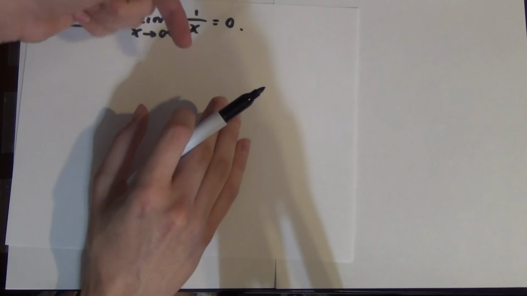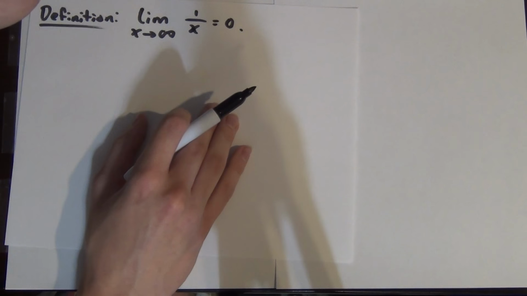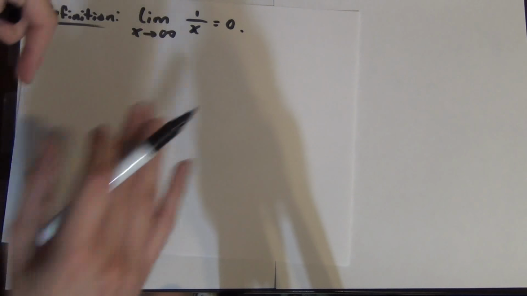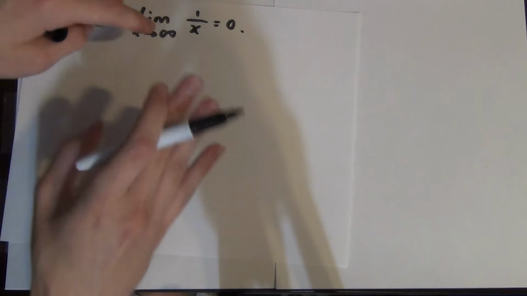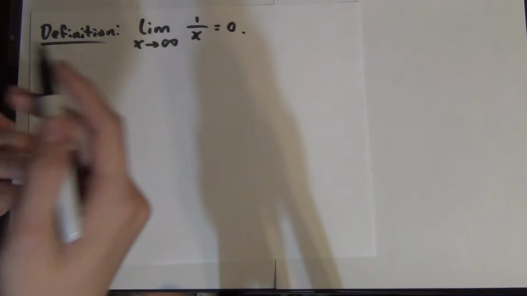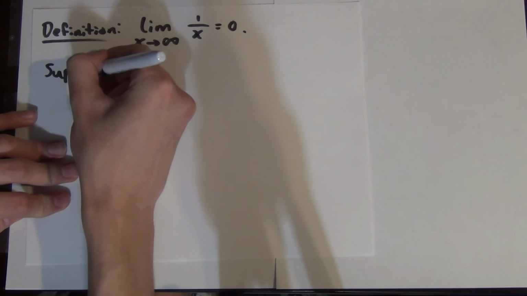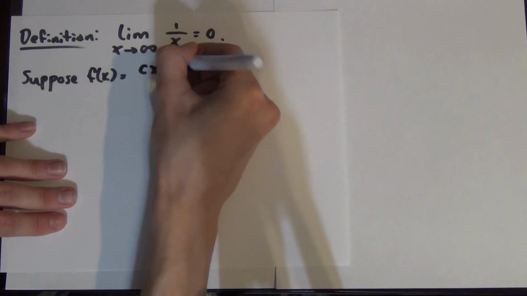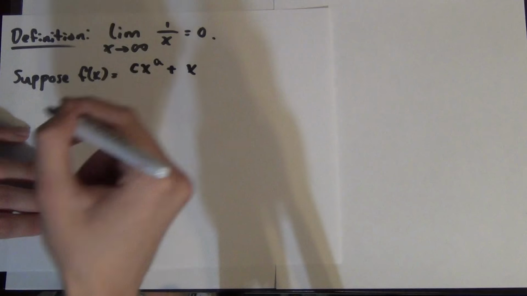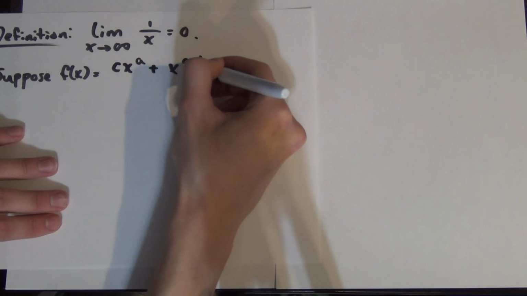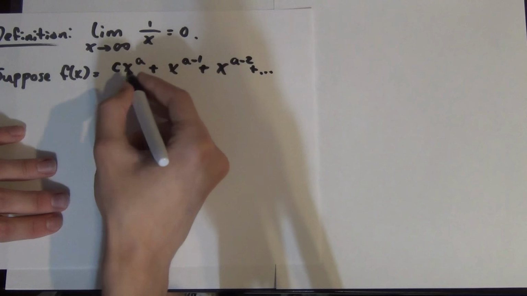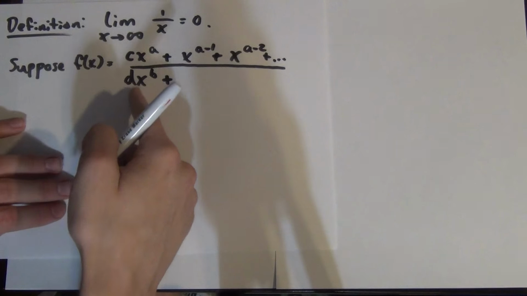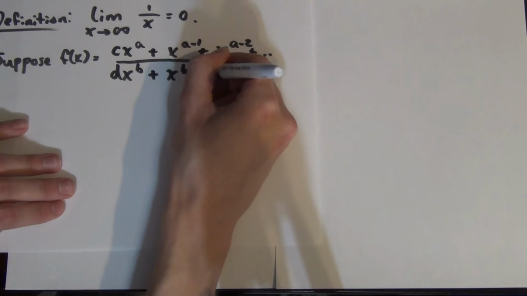And finally, if I flip this and I take the limit as x approaches infinity of x, as x grows, my function value increases as well. Okay, so if x goes to infinity, the function goes to infinity. So if I flip this, the opposite is true. As my x increases, my function decreases to a value of 0. All right? So I want us to suppose the following. Suppose I have a function that looks like this. I have some sort of a coefficient c multiplying an x to some power a. Okay, and then I have another x value on a different power, and these powers are all decreasing. And I'm dividing this by some sort of an x to the b, where there's a coefficient in front of this, and then all these other terms are descending in terms of their powers.